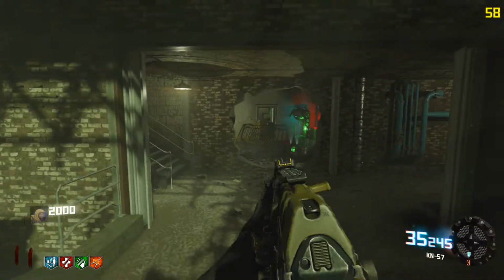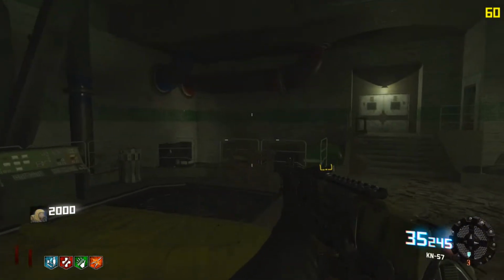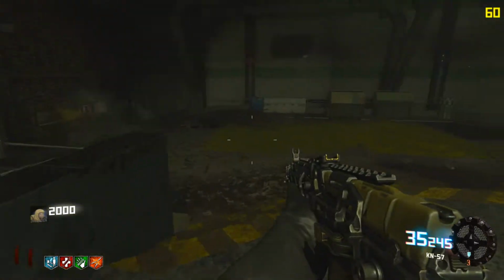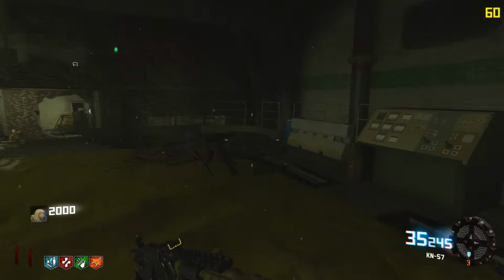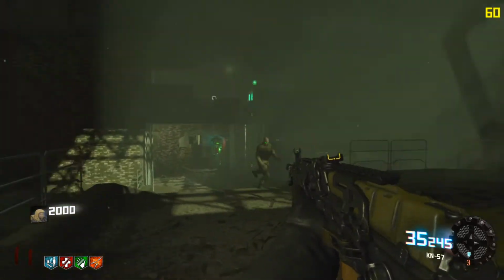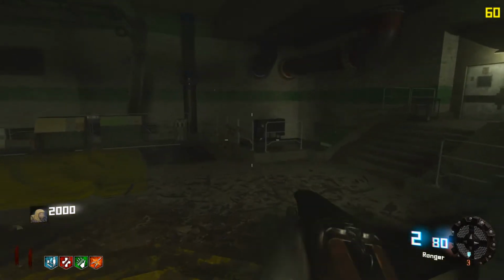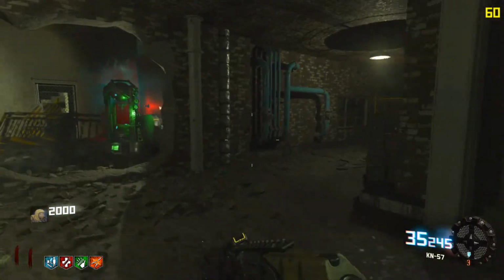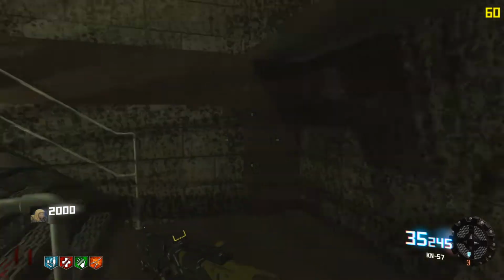Alright, guys, I'm back from the next door. And also, like I said earlier in the video, the power for pack-a-punch is actually the switches on the wall. This one is in power. It's one right by the three burst gun after the starting room. They're pretty easy to find, they glow blue. And the last one is actually after the door to pack-a-punch, I think.